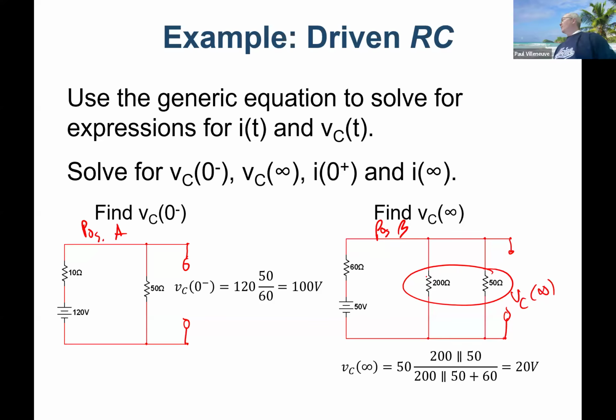So I'm feeling pretty comfortable because when I started the problem, I said, I think the voltage is going to be higher for the initial condition than for the final condition. And that is kind of indicating that that's the case right here. We start out with 100 and then we go down to 20.